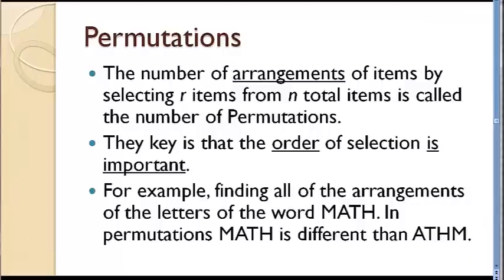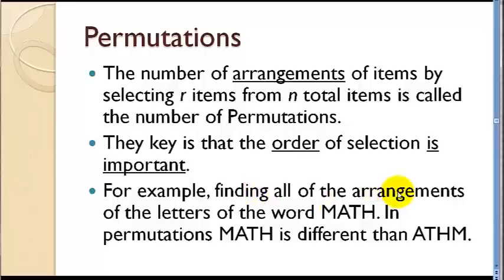So we're going to be talking about permutations first. They are arrangements, and we are selecting from a group of items, a pool of n items, and we're pulling out a subset, r items, and we're arranging them. So the order in which they get selected or get placed makes the difference. Again, the key point when you're trying to decide between permutations and the next thing, which will be combinations, is: does the order matter? Is it important?